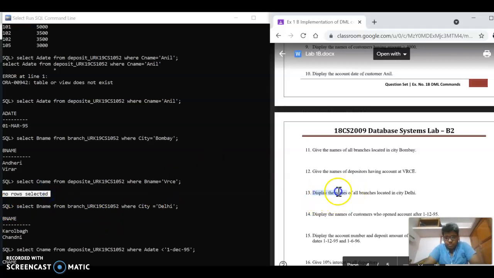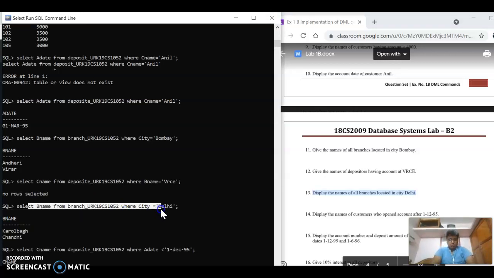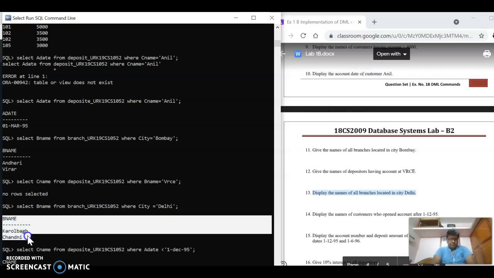So 13th question, display the names of all branches located in city Delhi. Select BNAME from branch, so the table has where the city is equal to Delhi, it shows BNAME in the city of Delhi.